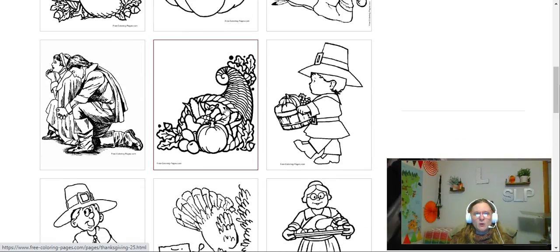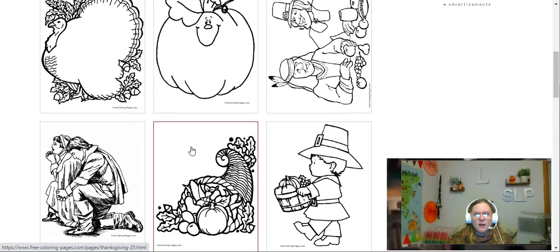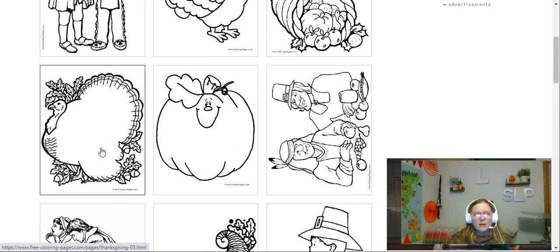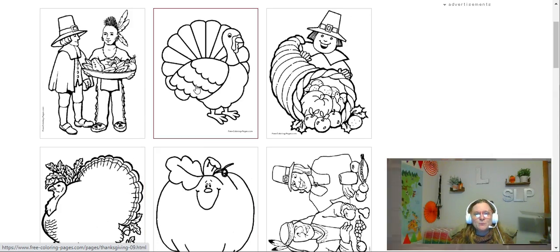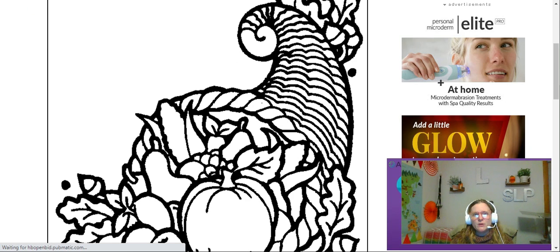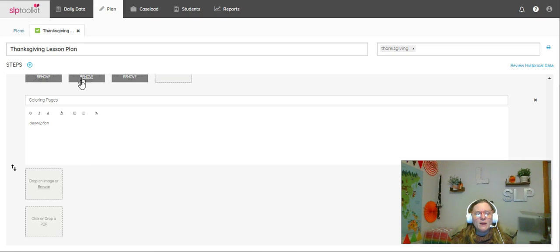And I really like the cornucopia and the pumpkin, the turkey, the 2 turkeys. So I'm just going to click and choose the cornucopia, and I'm going to copy and paste the link into the SLP Toolkit lesson plan so I can click it, pull it up, and make it fit the screen, and we can use the annotate feature to color in a picture. And while we're coloring, we can do an activity.